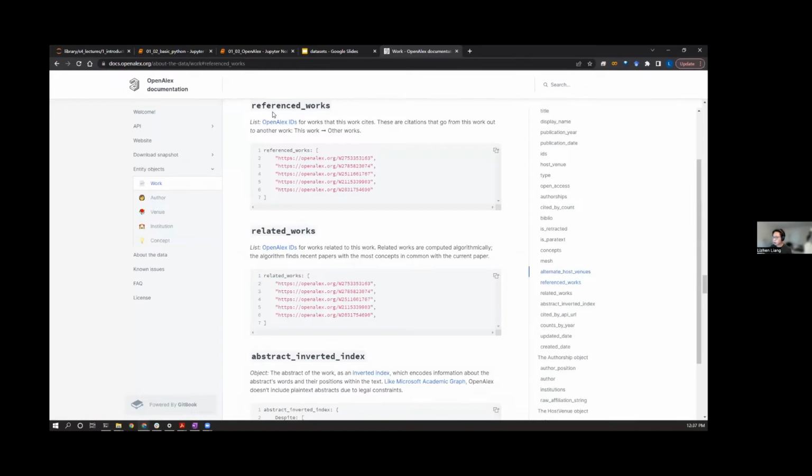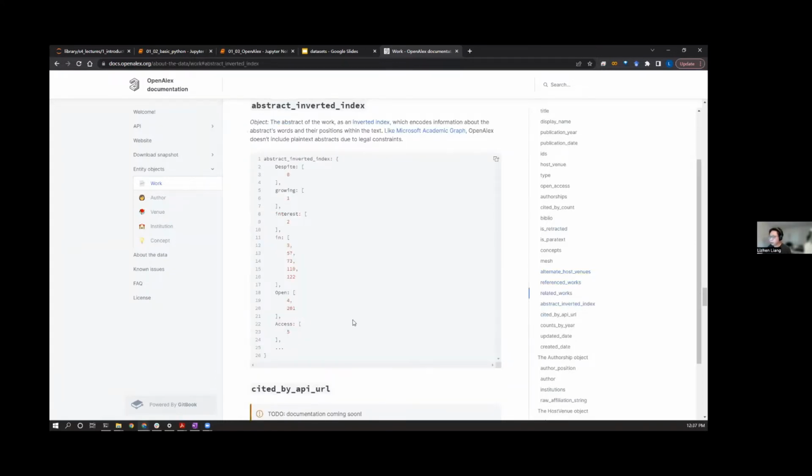For each work, there is a list of publications referenced by the work. From there, we can create a citation network. And for those who are interested in using textual data, there's also an inverted index of the abstract for each work.